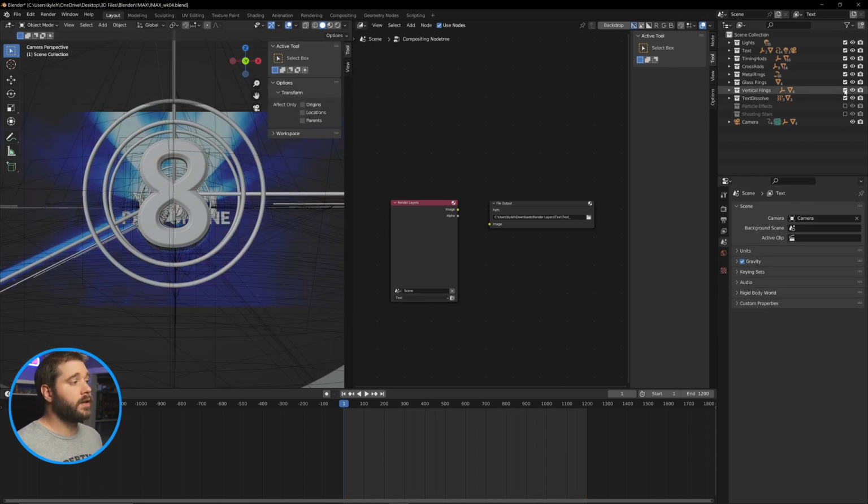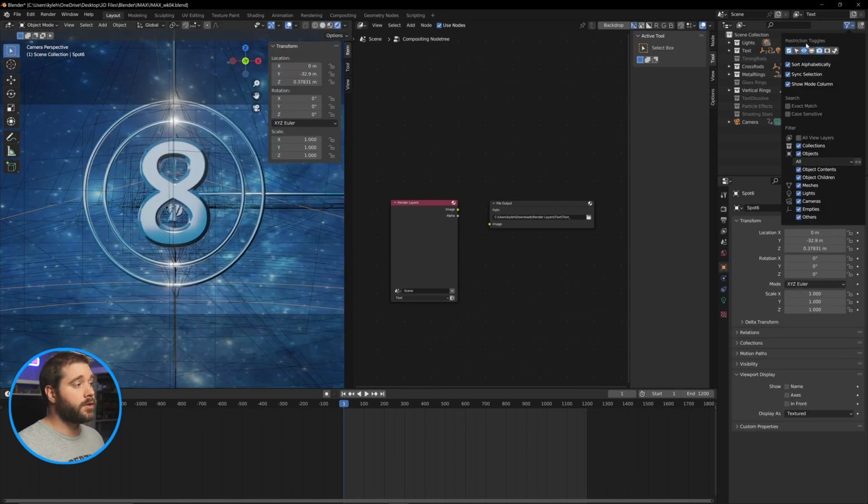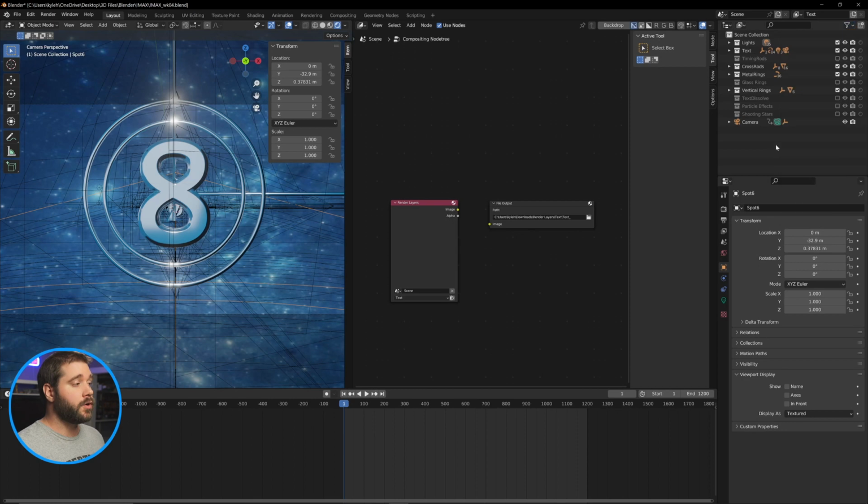So I can go ahead and keep on everything that I need, and then I can turn off everything that I don't need. This is the advantage of putting everything in collections. We can just simply turn it off. It won't render. Now, there are going to be a few exceptions to this. So if I go up to this filter tab here, there's an option called holdout, and turn that on. It's going to create a cutout of anything that's overlapping so we can place it over top again.